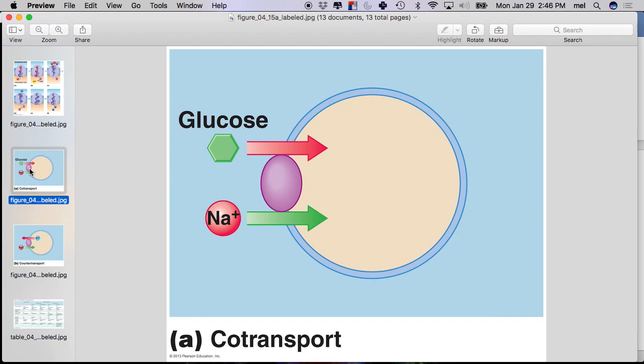We don't care, right? Now, we could get glucose to move into the cell by pumping it directly, but isn't that more expensive than doing this? Yeah? Okay, so I want to think about this. So what's going to happen, guys, is this is a carrier protein. Even though it's not showing it, I want you to imagine it's got a binding site for glucose and a binding site for sodium. Yeah? When they are both bound, then it will move glucose inside the cell.